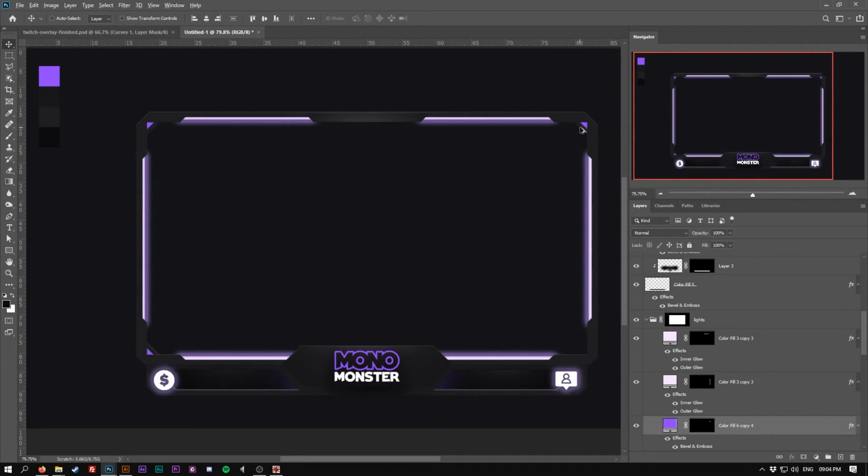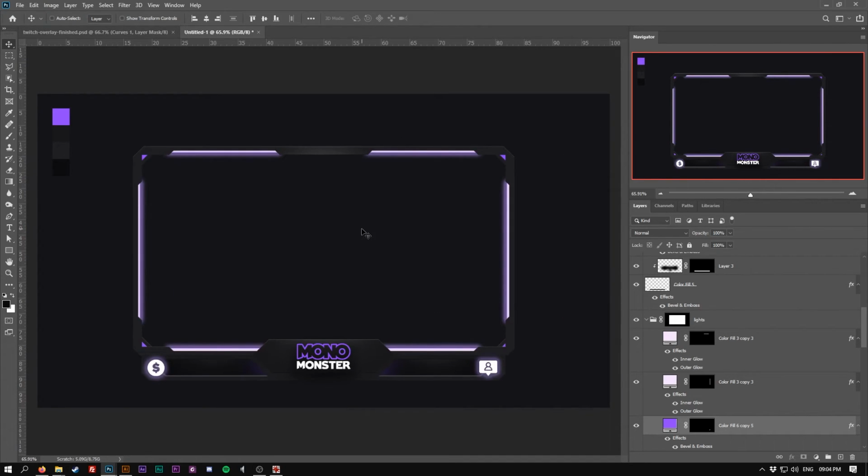And we're not going to add the glow effect to these because you don't want to go too overboard with it. This one in place. And they look pretty symmetrical to me.